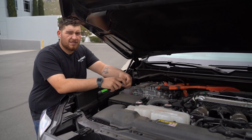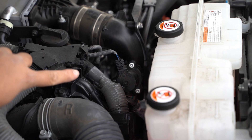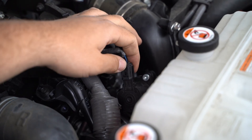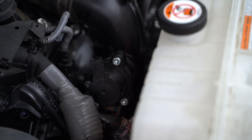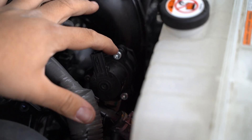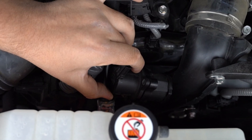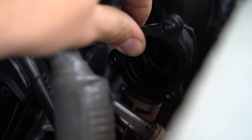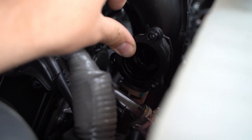The right-hand side is easily accessible after you remove the engine cover. It can be located behind the cooling reservoirs. To remove the factory diverter valve, go ahead and unplug the OEM harness. Next, you'll need to remove the three Torx screws securing the unit to the charge pipe. Once the three screws are removed, you can remove the OEM diverter valve. One important thing to note is the opening on the flange needs to be pointed towards the front of the vehicle.